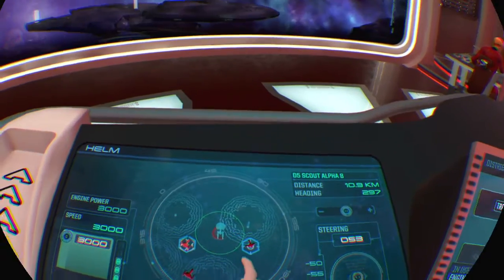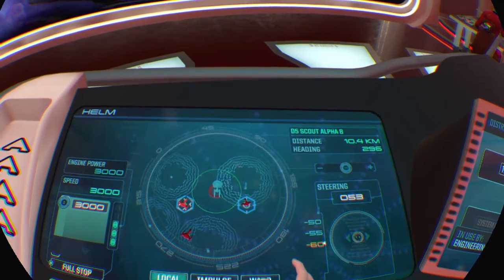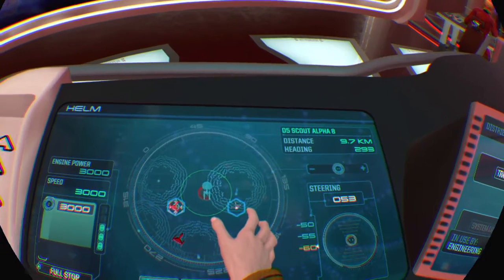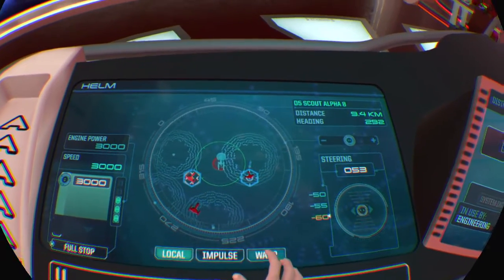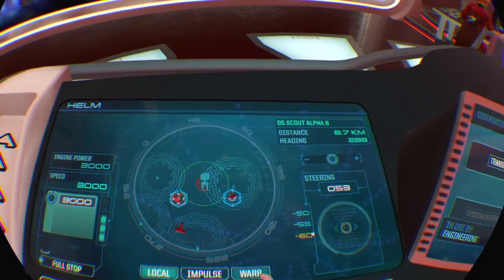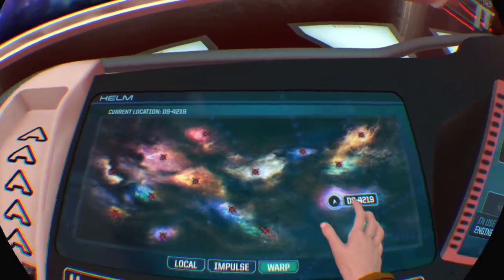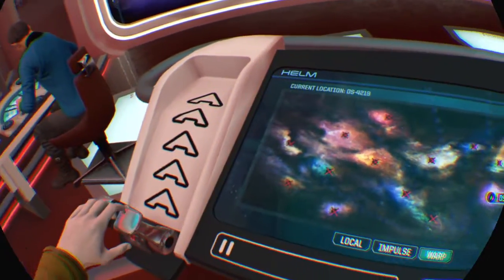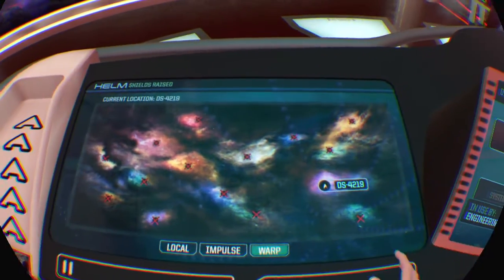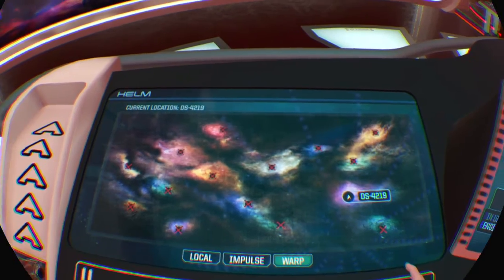30 seconds. Come on, you bastard. Come on! 20 seconds. 10 kilometers, both of them. We've got a shield, Jane. 15 seconds. 10. Yeah? You sure? 5. Okay, now activating. 3, 2, 1, 0. Some space distortion has stabilized, Captain.